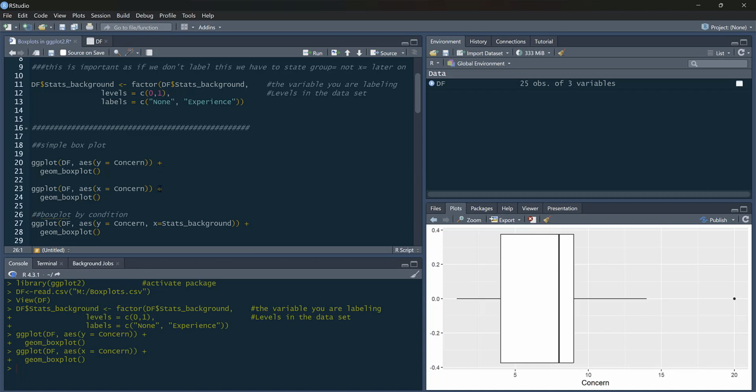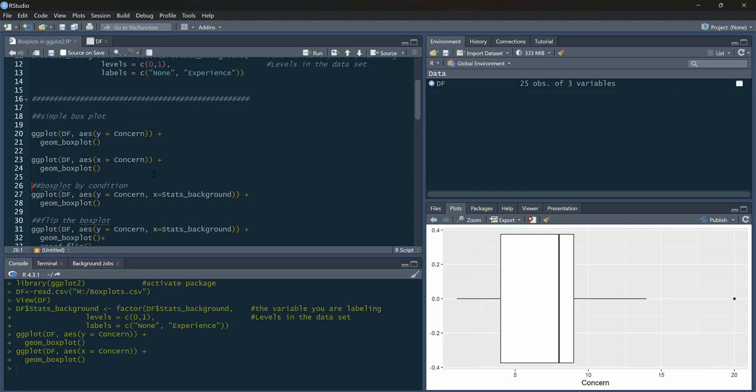Now we're going to add a little bit of complexity to this before we change the colors and the aesthetics. So let's look at box plot by condition. I want to include stats background, so I want to see how concerned my students are based upon their stats background.